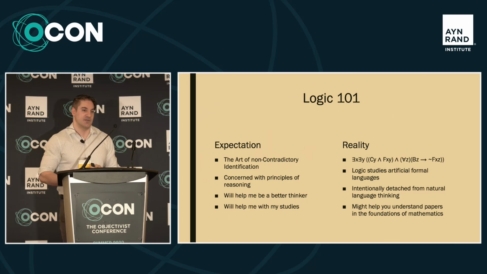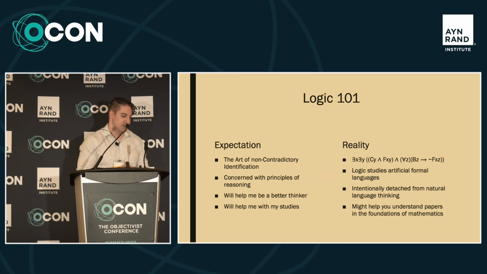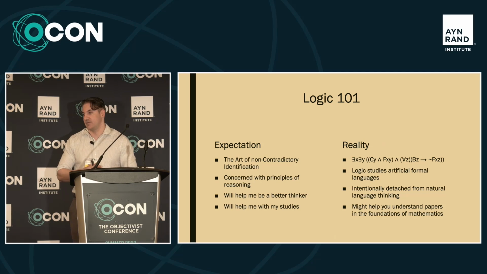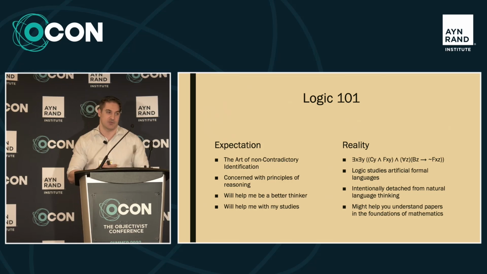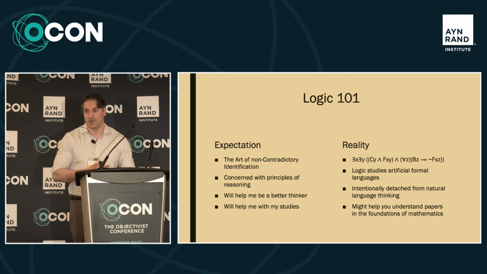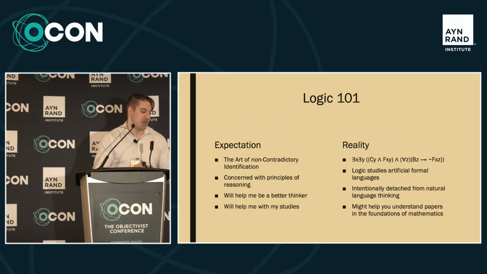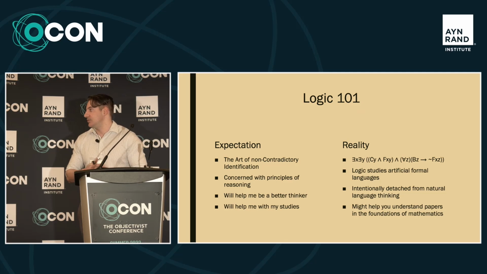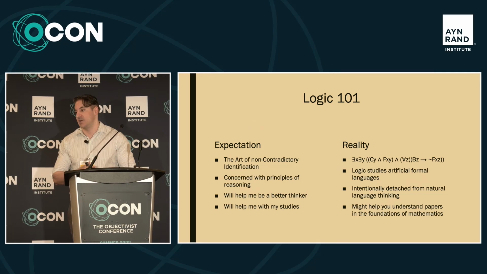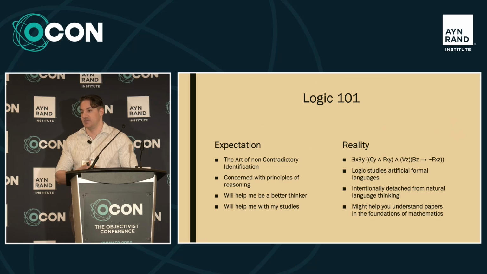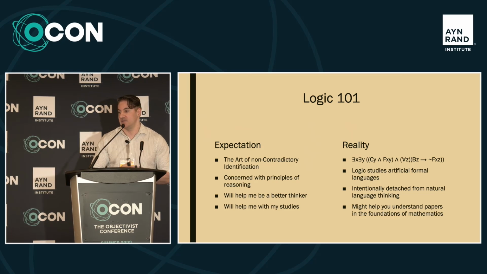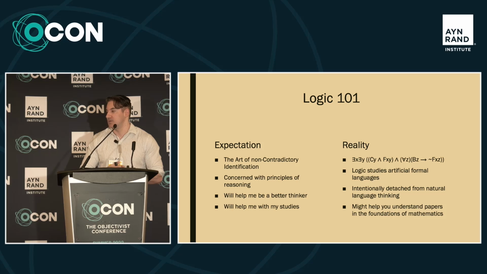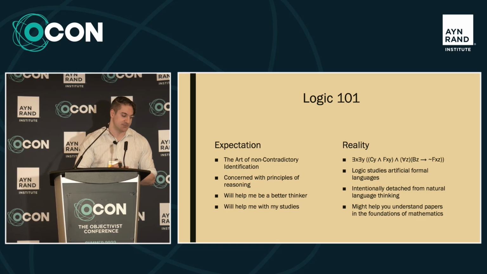These artificial languages are intentionally detached from natural thinking, from natural language, natural deduction, natural reasoning. They're done so for a number of reasons we'll talk about, but the main one is that the people who founded this way of doing logic see natural language and reasoning as unscientifically messy, imprecise, ambiguous, and they advocate these artificial languages as a way, in part, to overcome those ambiguities.